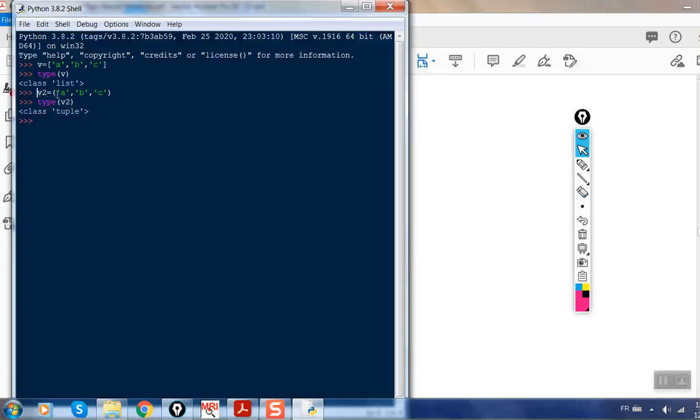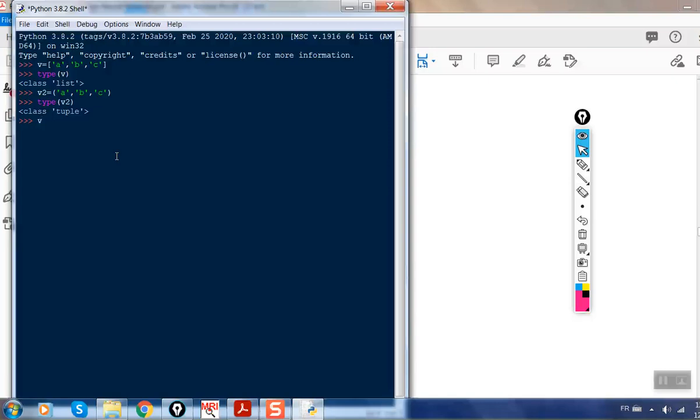Then by parentheses we can define the tuple.